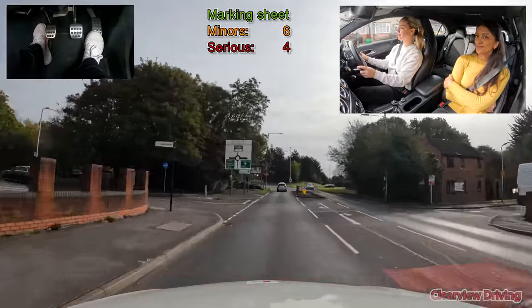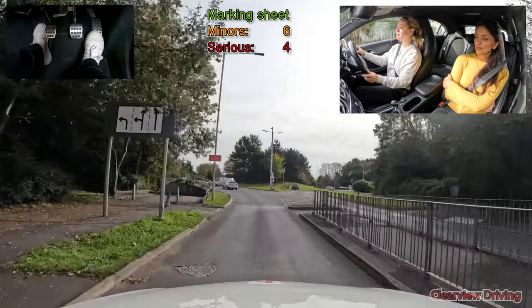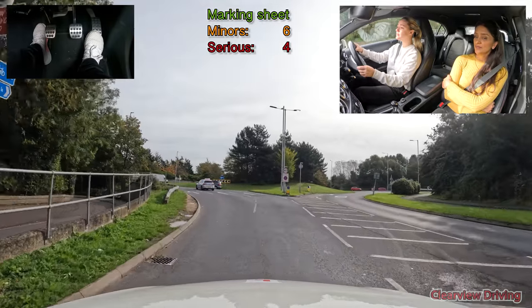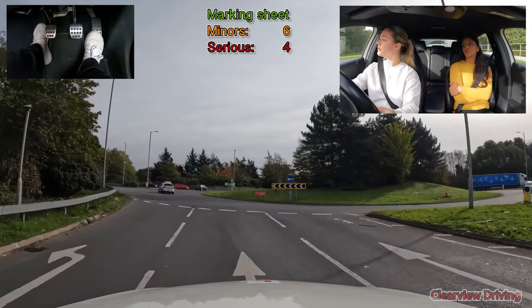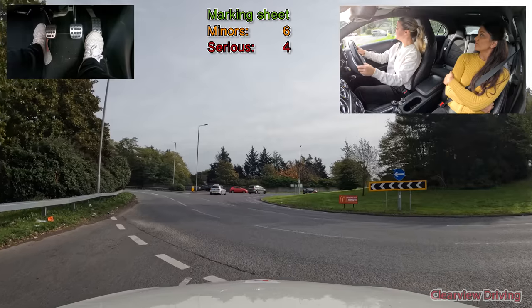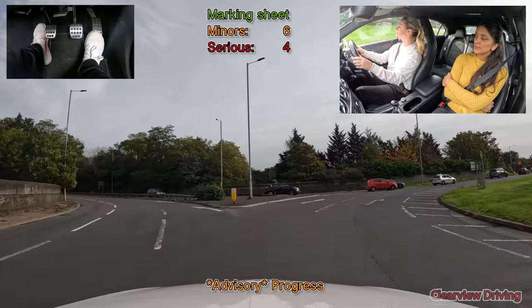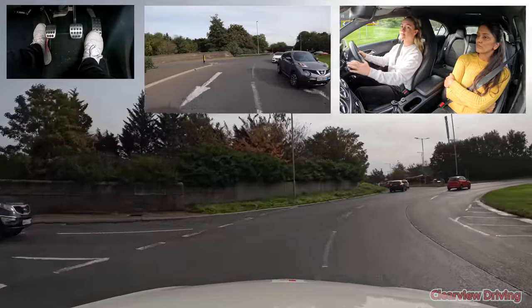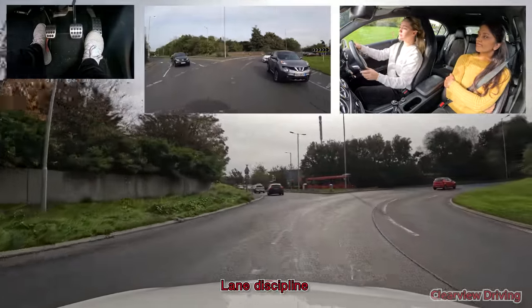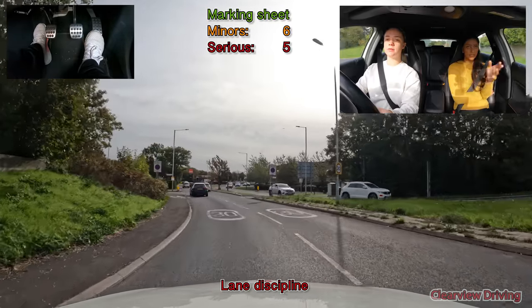Yes. Erin approaches the roundabout really nicely and actually has a gap on entry, which she takes straight away. But as she enters the roundabout, she does not gain momentum and actually slows down the vehicle that's on the roundabout before her. Also, she does not position properly in her lane. She needed to keep closer to the left to take the exit. And just turn left in here.